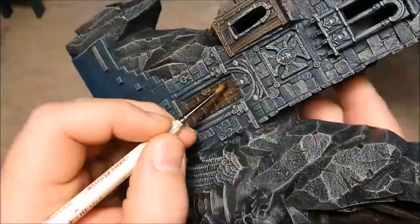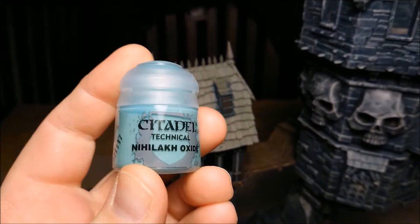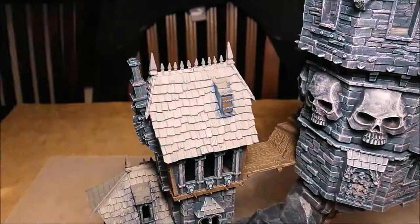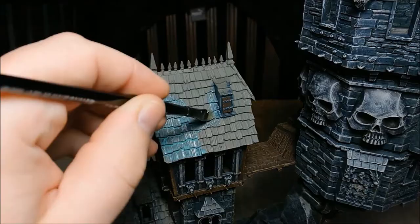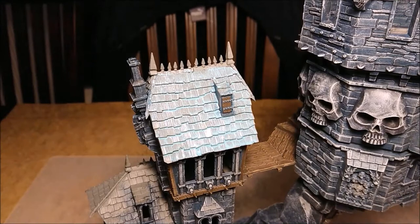Actually I don't know where you can get some Darkstar paints — I need to find out for you. The roofs are going to be painted with Nilac Oxide. I didn't shake the pot just well enough as you can see, so it needs another layer. With a normal shake, just use two layers of Nilac Oxide on all the roof tiles — should be sufficient to have a cool roof.